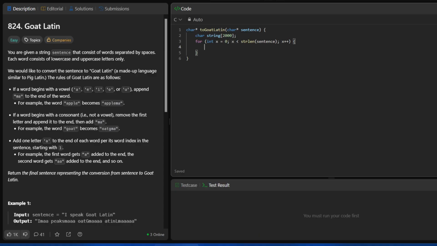Okay, easy. And now we're iterating through, and we're going to check the first letter. We need to check if it's a brand new word, so I think we'll make a boolean. We'll say new word equals true initially.